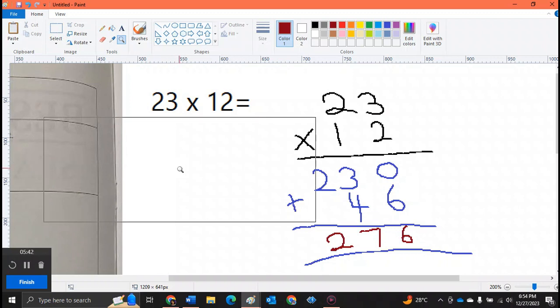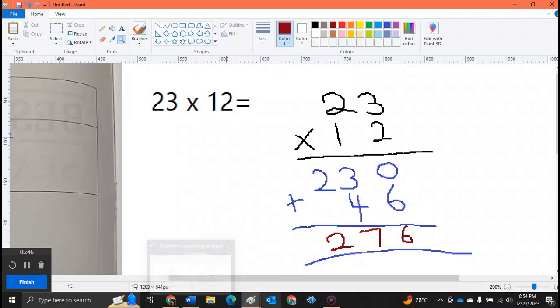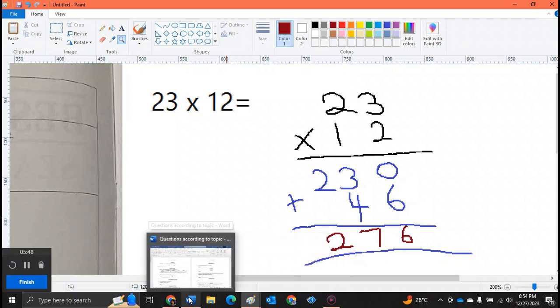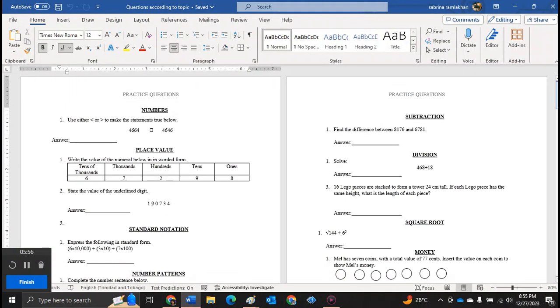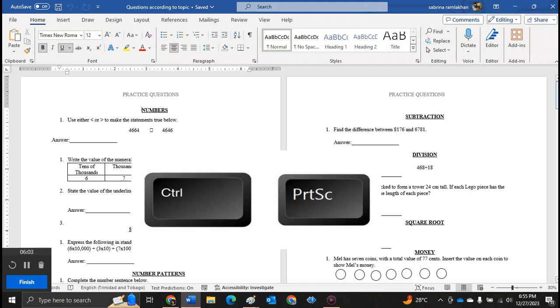Now I'll teach you all another trick that I really like. Sometimes you might not have pictures, you might have it on a Word document, like this. And what you can do is, on your computer there's a button called Control and Print Screen.